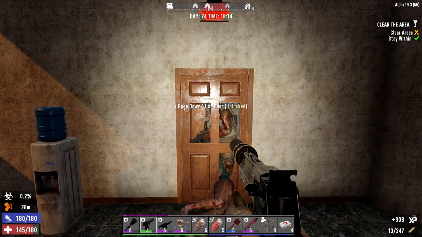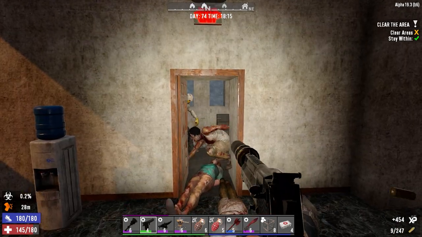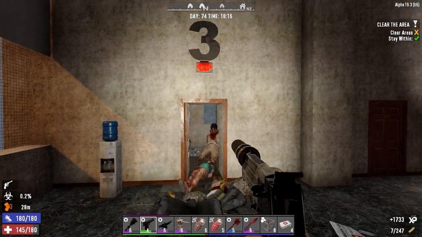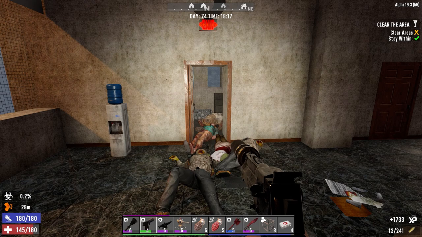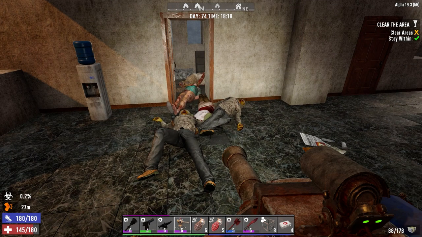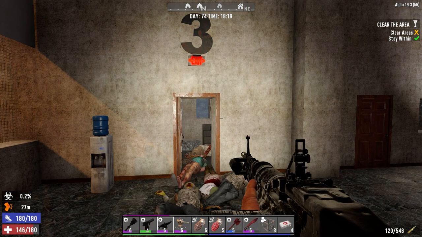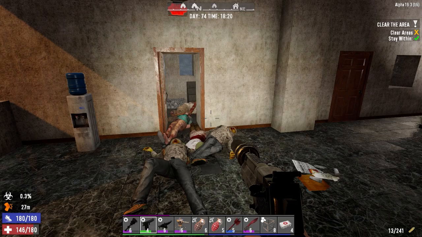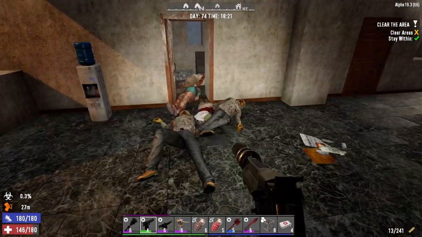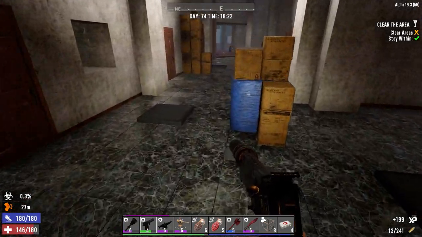Give me a second to reload here. Yeah, I forgot that we got the penetrator. We can shoot right through these guys with the .44. Okay, so there's this weird... There you go. It's gone now. As long as you go back to whatever weapon it is that's glitchy, it goes away. But that's just so annoying. Well, we'll deal with it, though.